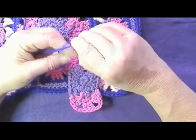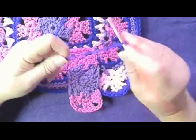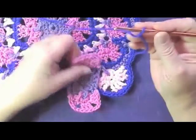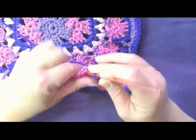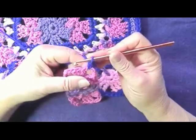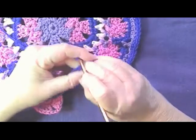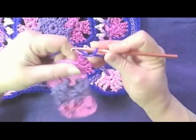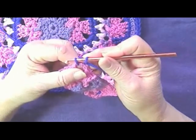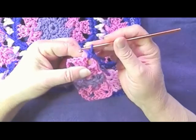And in the pattern, she usually says cast on with or connect with a single crochet. And that means you make your loop on your hook, your slip stitch, and then you come down into your piece like this, and you make a single crochet. So just like when you're making a regular single crochet, you have your loop on your hook, go into the stitch you want to make your single crochet in, bring up a loop, wrap your yarn, pull it through both. You made your single crochet.